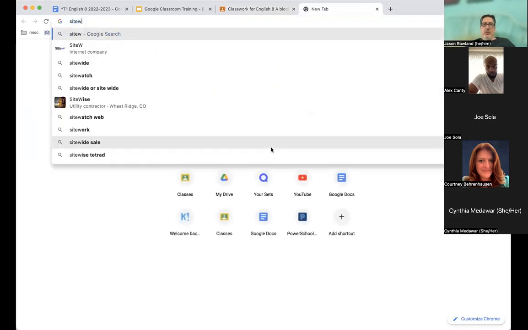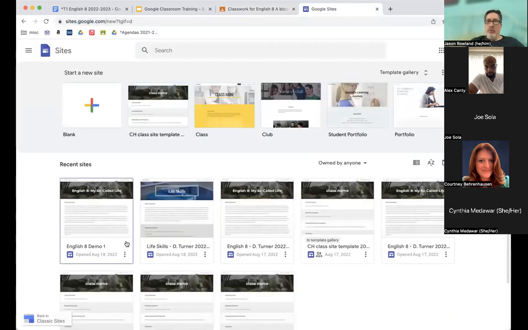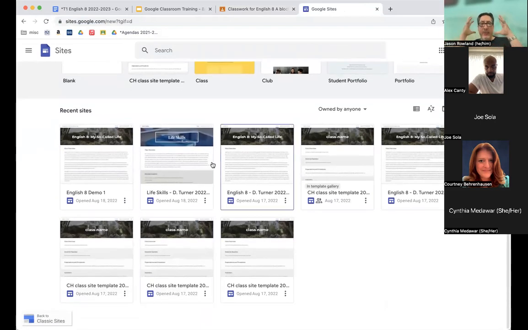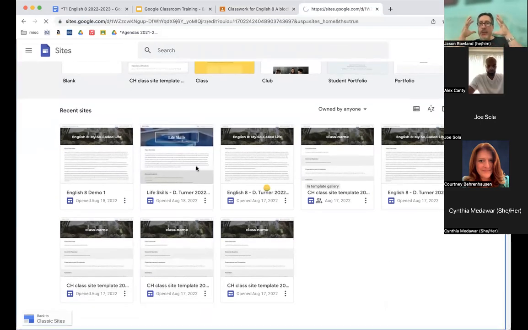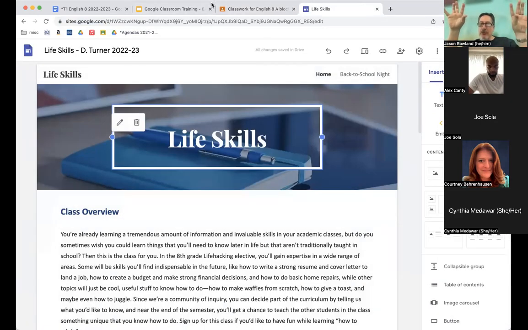Yes, but can you more succinctly explain what Google Site is? Because I just had all that on PowerSchool Learning, so I think I'm still wrapping my brain around ideologically the difference between PowerSchool Learning and Google Classroom.